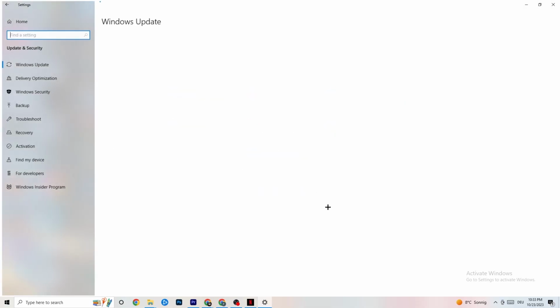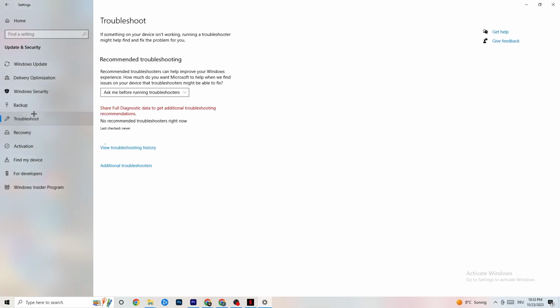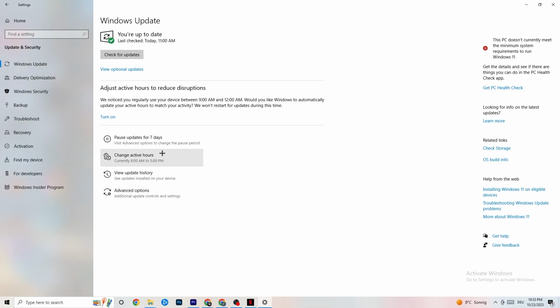And now I want you to click onto update and security. What I want you to do here is to click onto troubleshoot. And now you're going to use your Windows, or your system in general, to search for broken data, which is going to be repaired. So try to troubleshoot. If it finds nothing, I want you to click onto Windows Update. And this is going to sound a little bit basic, guys, but trust me, it will help you a lot. I want you to update every single driver which is currently on your PC and is outdated. As you can see, mine is up to date. But if yours isn't, click on check for updates. You're going to download the best version of Windows which is currently available for free. And this will help your PC a lot. So once you're finished with that, I want you to end this task.